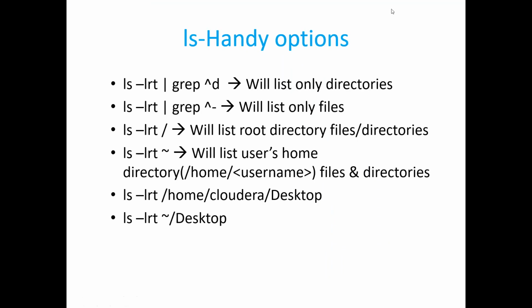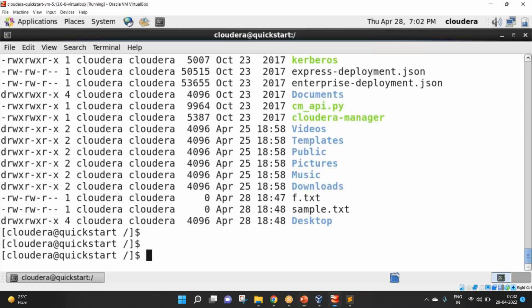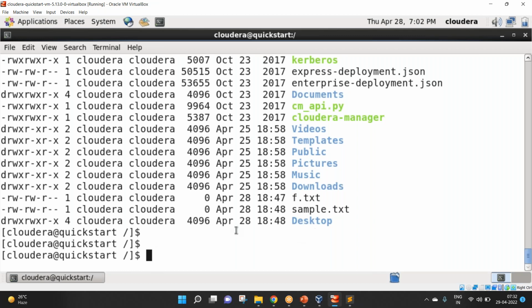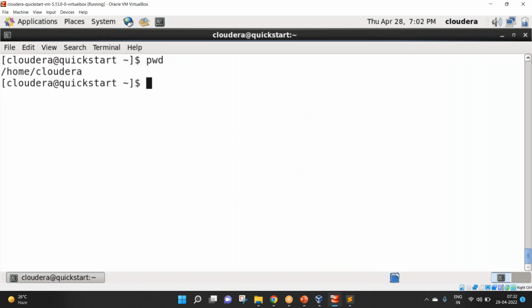Okay, so before moving on to the next concept, I've got one question in the chat. Let me take the question and paste it here so that everyone can see it. Are there hidden files by default, or is there any option to make a hidden file? There are some hidden files which are already created whenever the Cloudera account has been created. We can also give a try to create a hidden file.